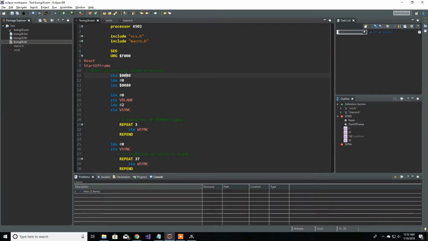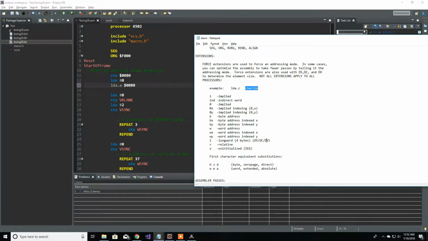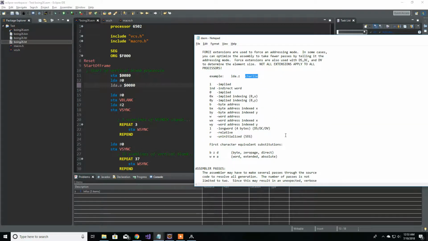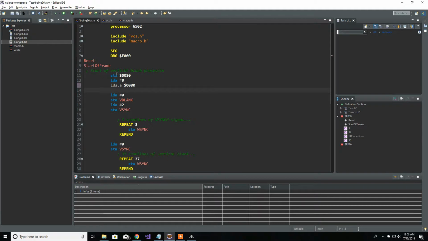Let's say, for example, for whatever reason I want to use the absolute path. I could force it to do that by typing a dot and an A. So XXX, then dot A. XXX is the instruction, then dot and the force. A is absolute.